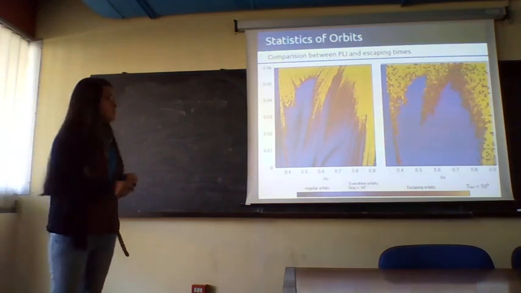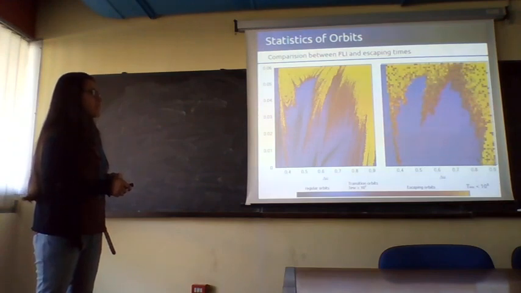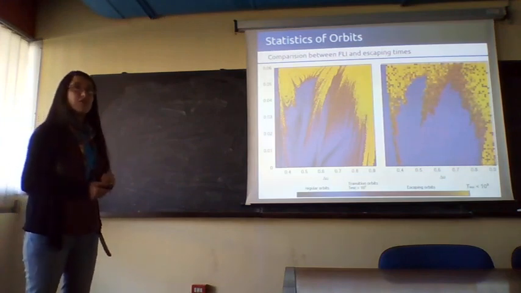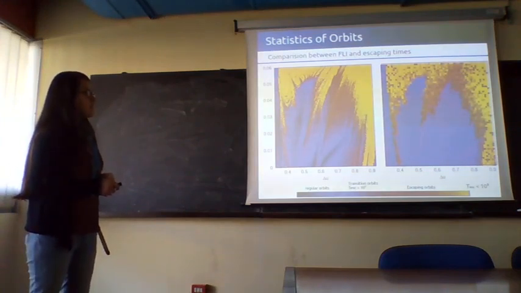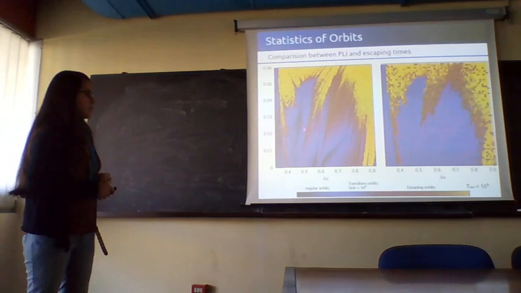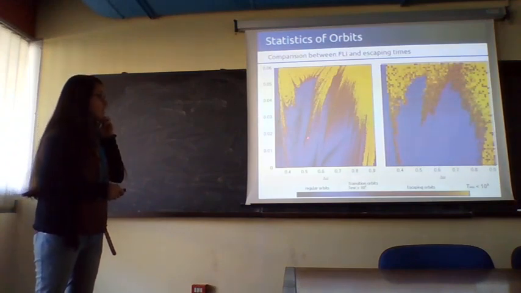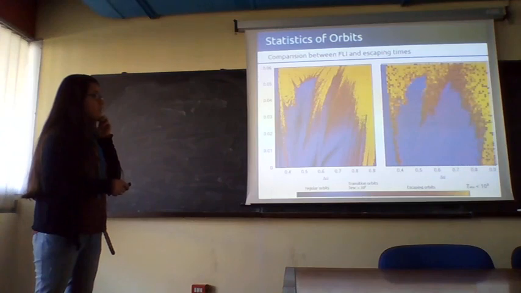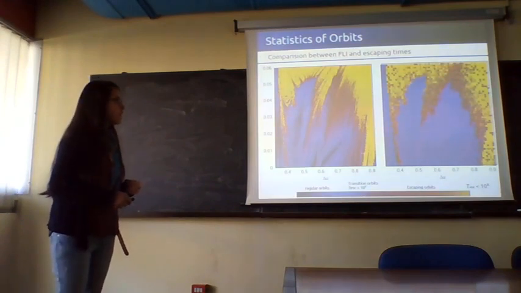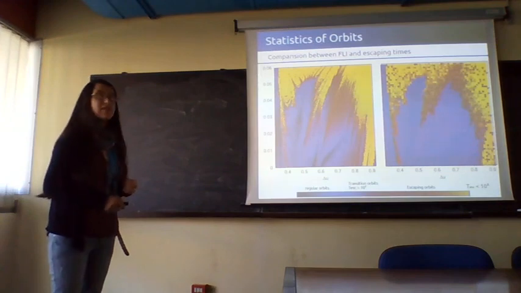The first thing that we can see here is that the escaping times are very well correlated to the FLI maps, to the structure. We were not expecting such a good correlation. The fast escapes, let's say all this region here and this region here, correspond to the truly chaotic region that we are considering in the ensembles. The layers of the resonance that we can have, even a little bit secondary, but for sure the transversal ones, are the ones that give the lower escapes, 10^5, the orbits were taken to 10^5, and this part here gives the sticky zone.